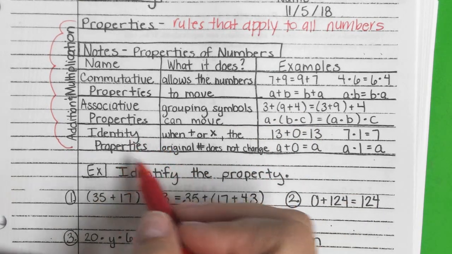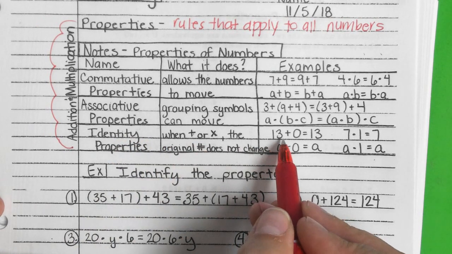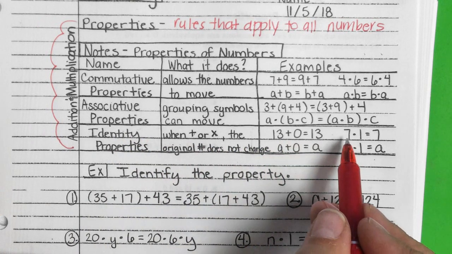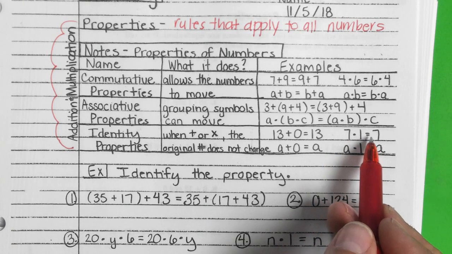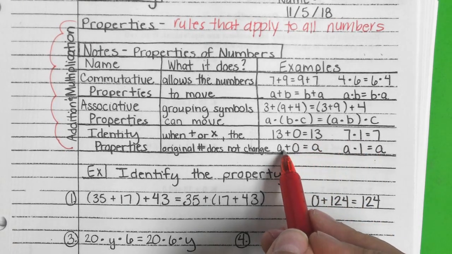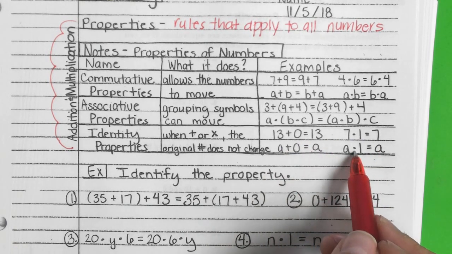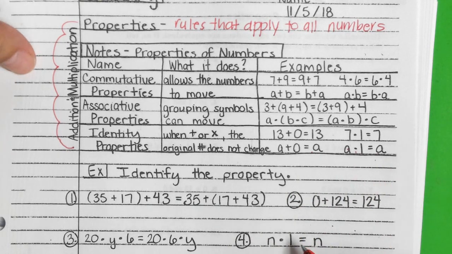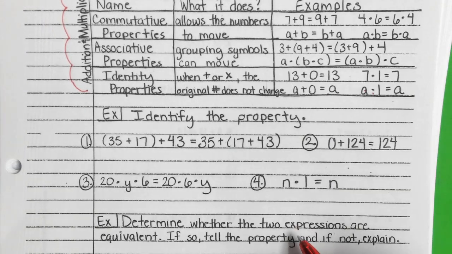Then the last one we're going to talk about today is the identity property. Identity property for addition simply means anything added to 0 keeps its identity. For multiplication, it's anything times 1 keeps its identity. So again, with algebra, no matter what it is, my variable plus 0 will always be my variable, and my variable times 1 will always be my variable. Okay? Any questions so far? These are pretty easy, right? Not really. Yeah, you will be.